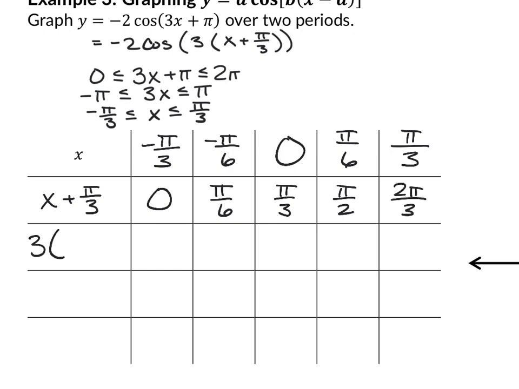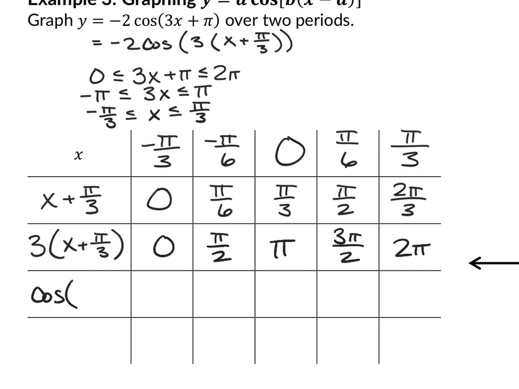So if I take this and I multiply those values by 3, since that's the change to the period, 3 times 0, still 0. 3 times pi over 6 ends up giving you pi over 2. Oh, that looks familiar. Pi over 3 times 3 is pi. Look at that. Our quadrantial angles have shown back up for us because these are going to be the easy values to take the cosine and sine of.